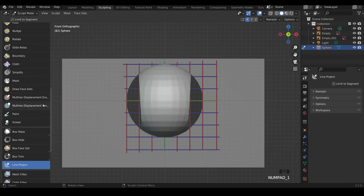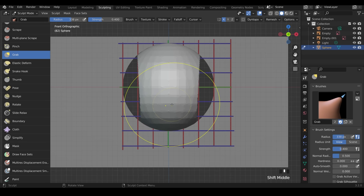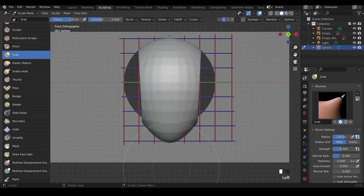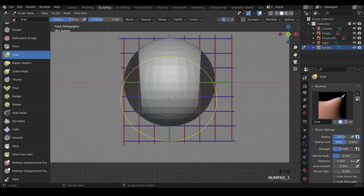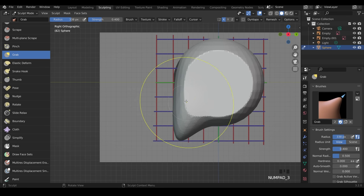Back to front view. Scroll up to the Grab brush, press F to resize it bigger, and zoom in slightly. I want to bring out a chin. We don't want to pull from the very bottom because from side view there's a big slope to it. Instead, come from roughly three small units down from the middle and click and drag downwards — you may need a few movements. Bring the chin down to the bottom line. From side view, it's now nice and flat because we pulled from the middle.